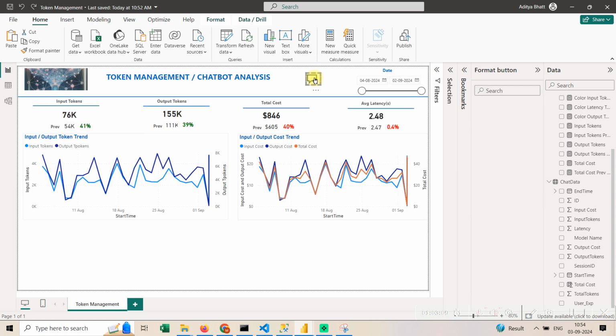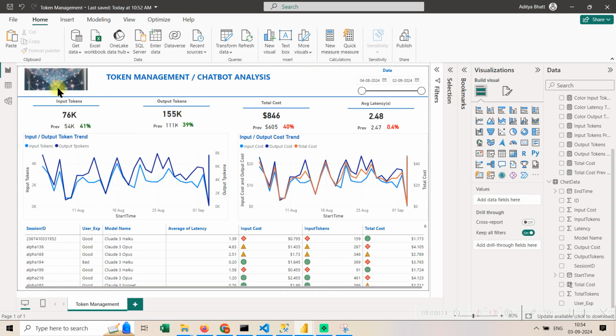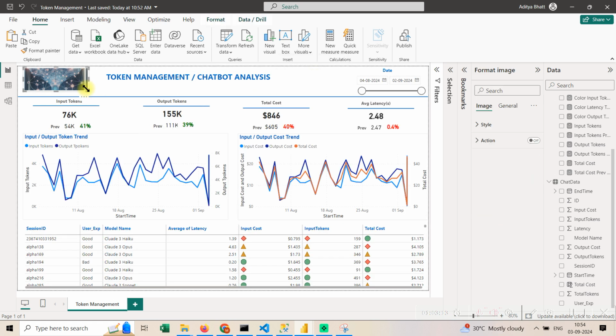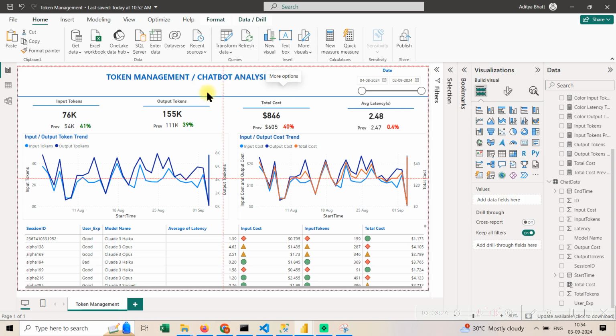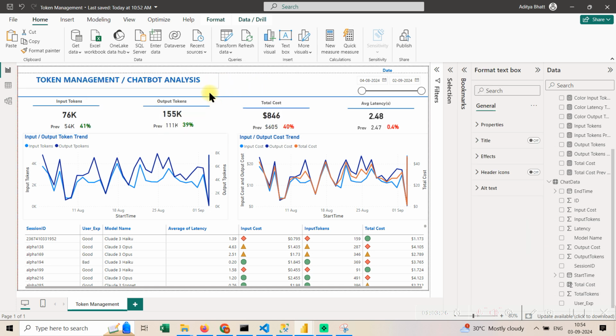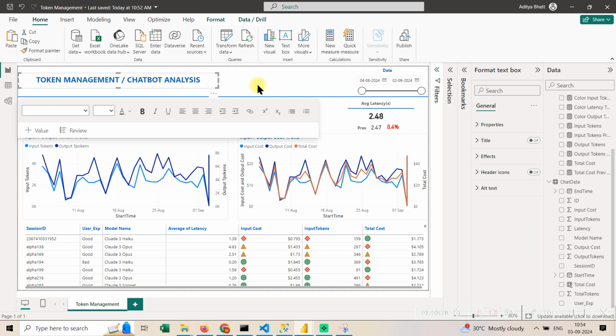Okay, something bad happened. The entire system got away. Let's just remove this. Let's reduce this image size. Or perhaps the question now is, do we even need an image? I don't think we need an image for the time being. Let's remove it and try to align it over here.